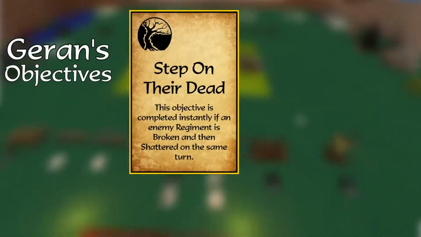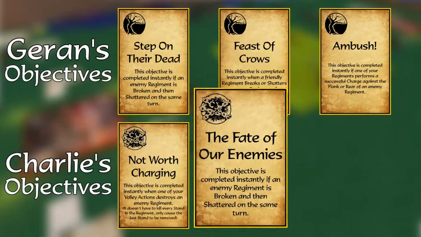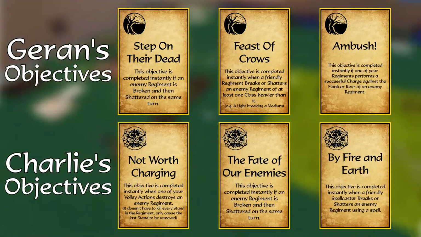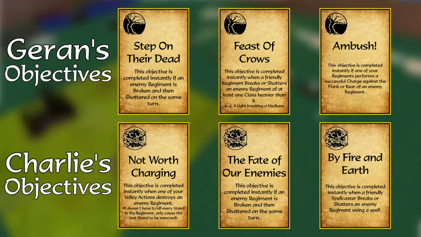This is a 2,000 point match of Nords versus Dweghom. We have already decided the scenario. We'll be playing scenario 1, that is head to head. We've already rolled for our side objectives. Here they are on screen. I don't know Charlie's, he doesn't know mine.